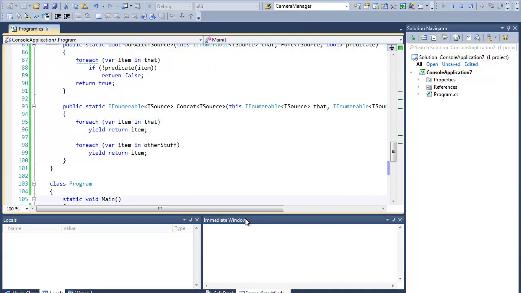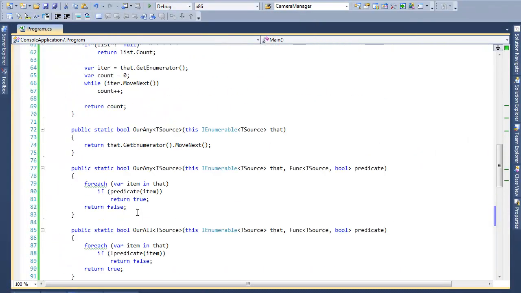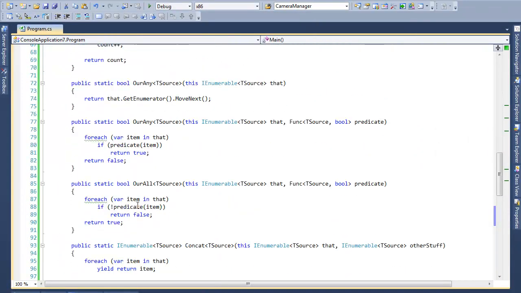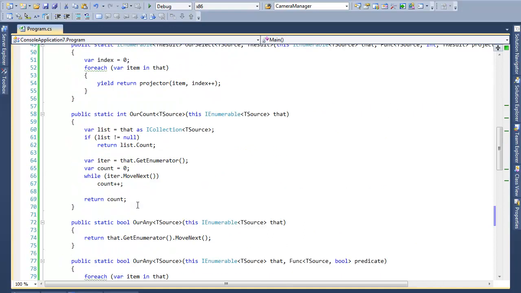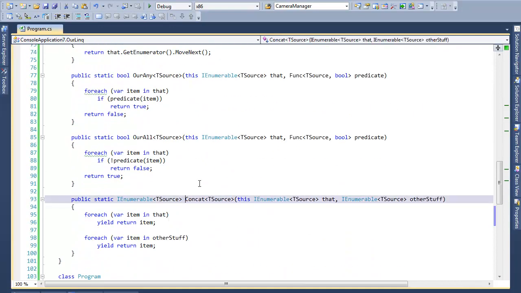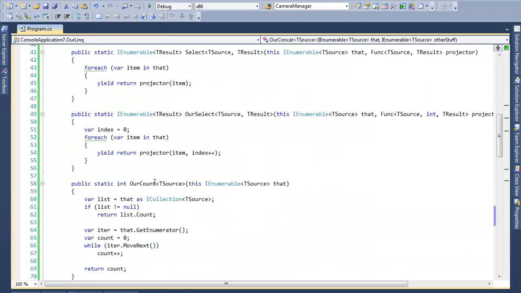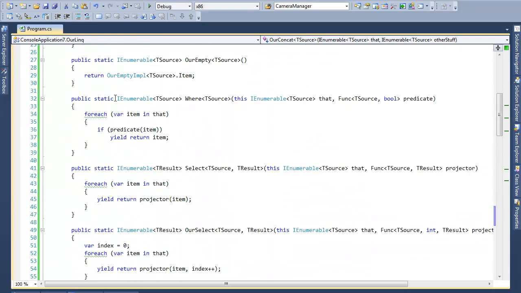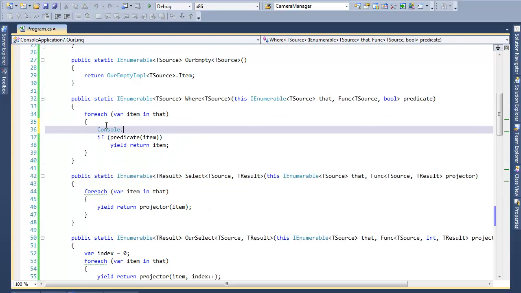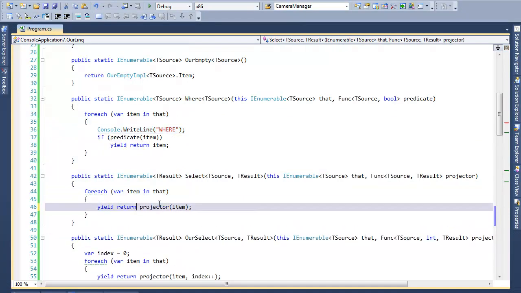Okay, so it does everything we expect it to, but here's the cool thing. It's using R select and R where, and I can prove that. It has to be. I mean, LINQ select and where shouldn't even be there, because they're not imported.